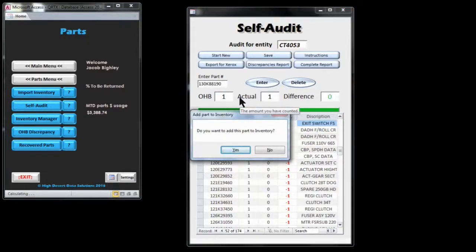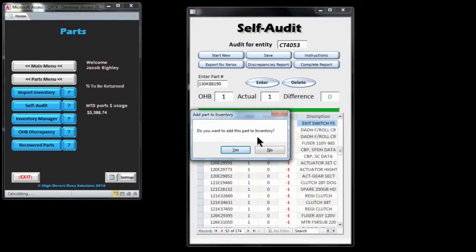This part's not in the inventory. So it is asking, do we want to add this part to the inventory? This happens when there is a part that was shown used by mistake and we still have it. Sometimes an old part gets left in the inventory and wasn't returned or thrown away, and that can be counted as a new part by mistake. This will help us catch those mistakes.